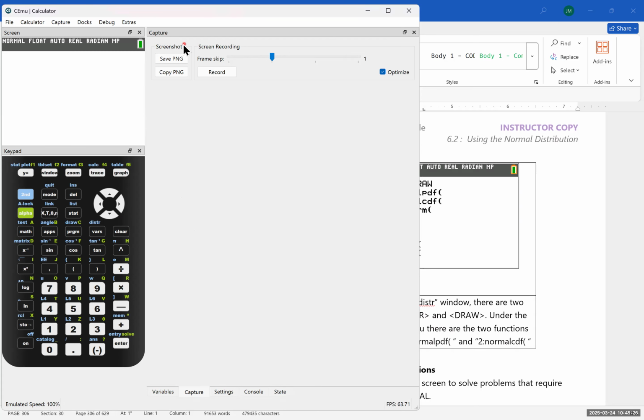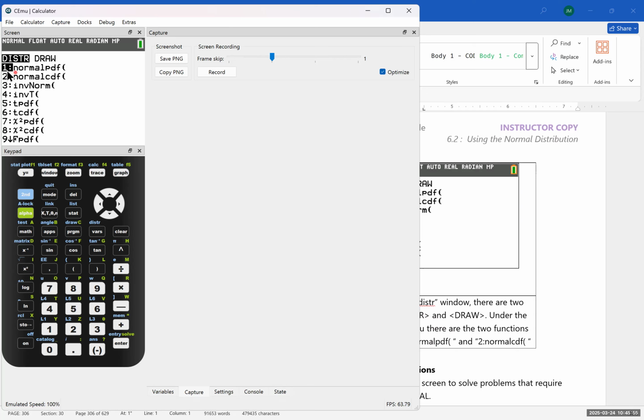So let me go ahead and turn this one on. All right, now in order to get to these functions, we want to go to, I think it's the distribution section of the calculator, the distribution functions. Because the lettering is in blue, I need to use the blue second button in conjunction with this vars button. And this gets me to a bunch of functions that are related to distributions.